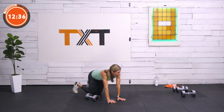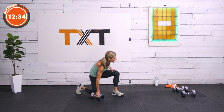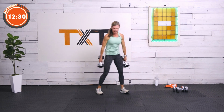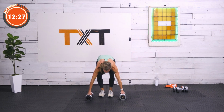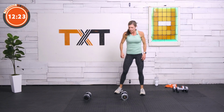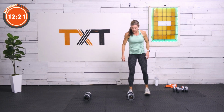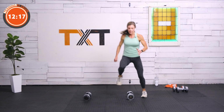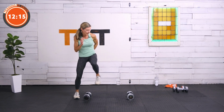3, 2, and 1. Oh, that one got to me a little bit. All right, if you want, for reference, I'm gonna grab my weights again. Hope they don't roll out of place here. I'm gonna spread them a little wider, make this a little tougher. 3, maybe 2, and 1. Here we go. 1, 2, stick. 1, 2, stick. All right.